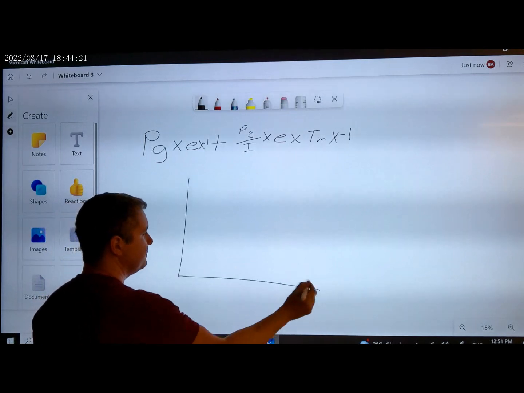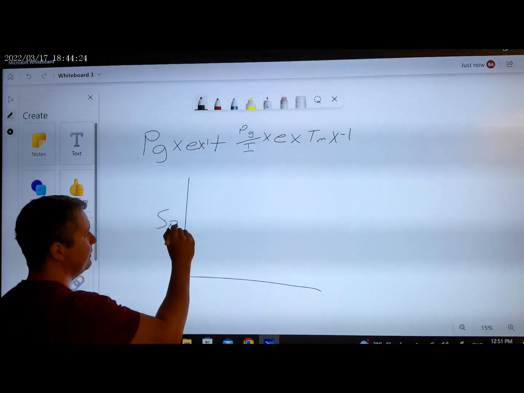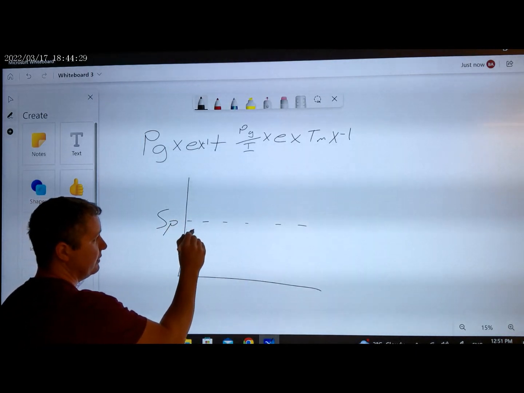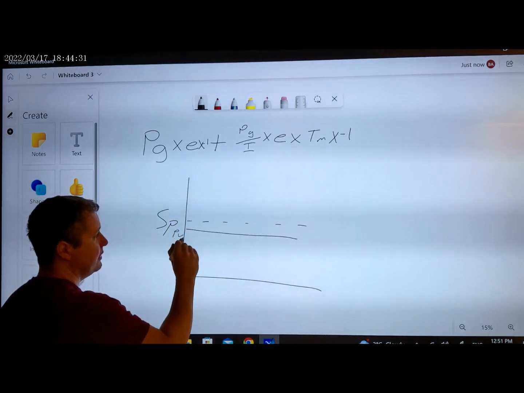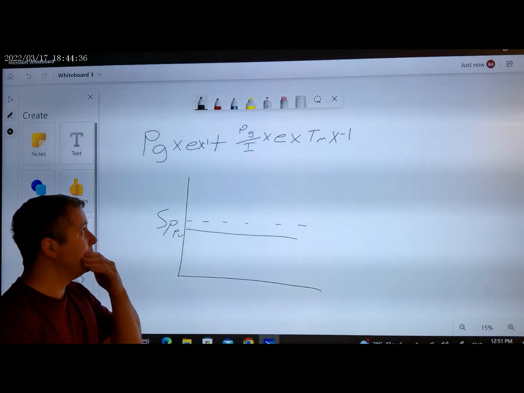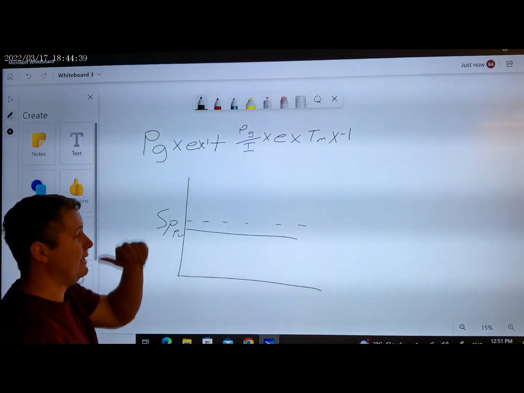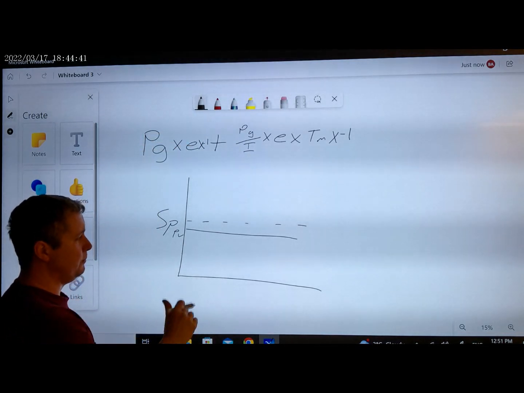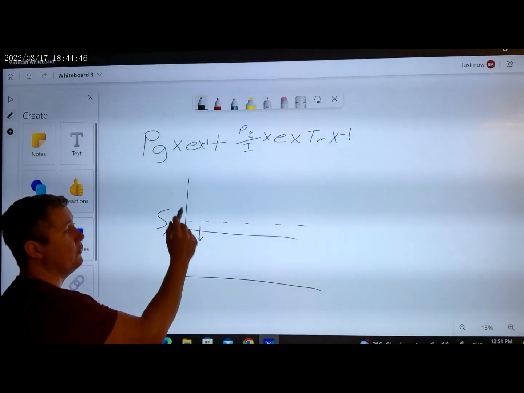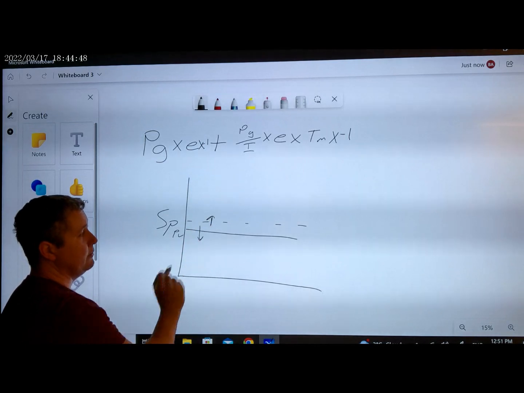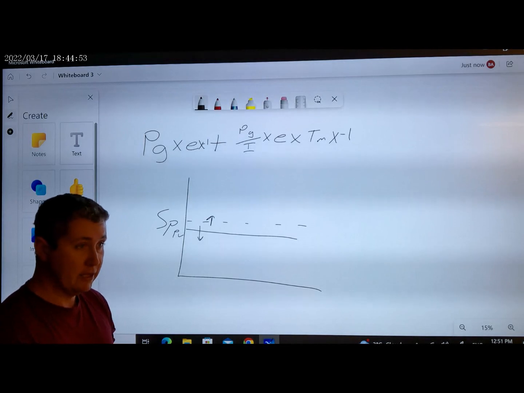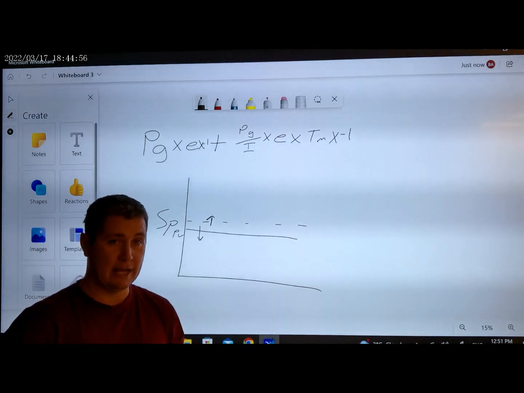When we have a set point of 50 and we have a process variable at 45, the way that we have done it was without having that minus 1, our output actually would have been below the set point. But now with the minus 1, our output is actually going to be above the set point because that is reverse acting. That is the way that our controller is acting.